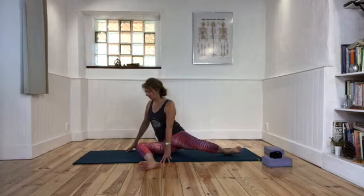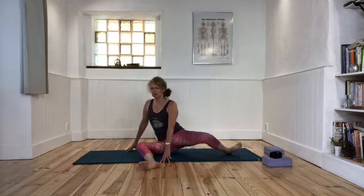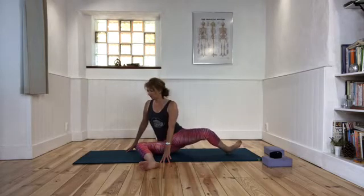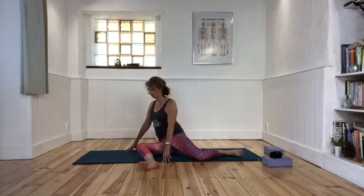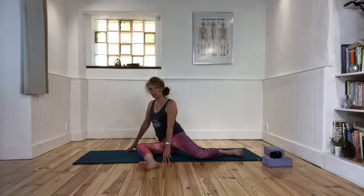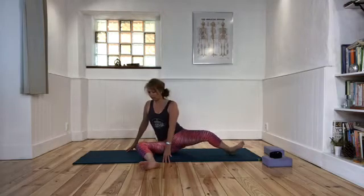And if we're quite dominant on one side of the body than the other, you might find that this is harder on one side than the other. So remember, you inhale up, exhale down, but if something else works for you, that's fine as well. So let's just have a couple more, and hopefully that's, I didn't actually count. I go on feeling quite a lot of the time. That to me feels roughly about the same.